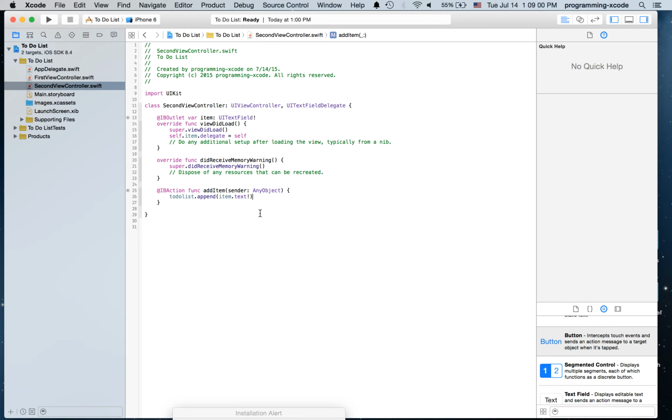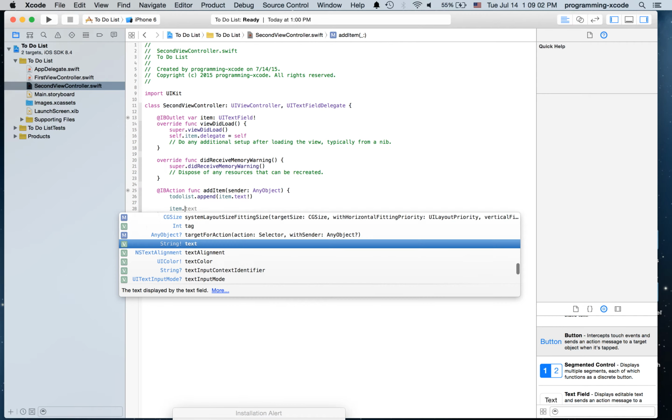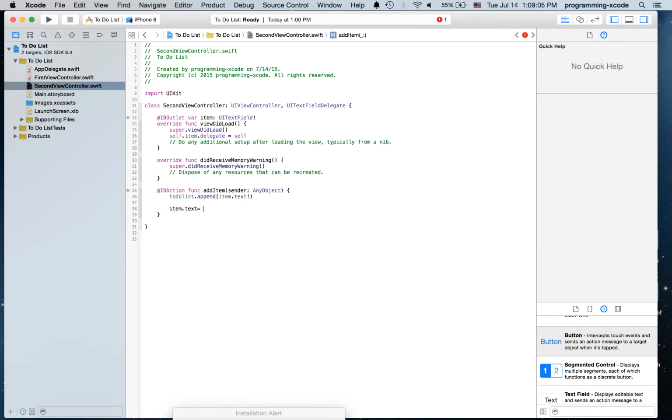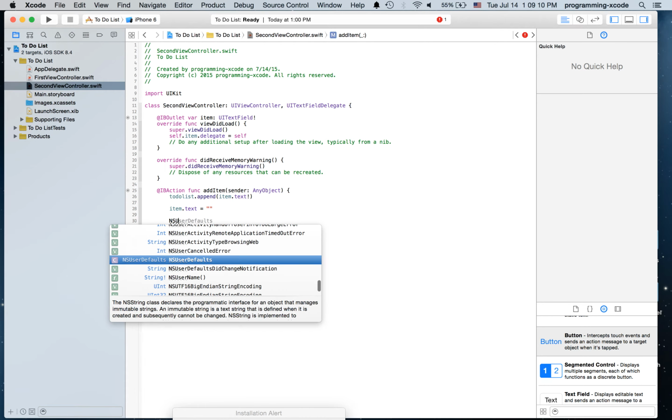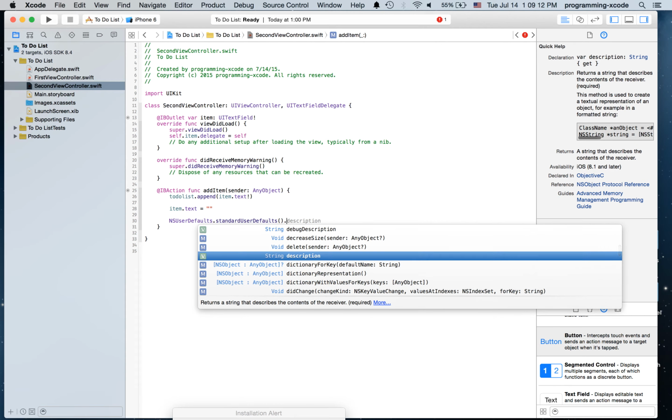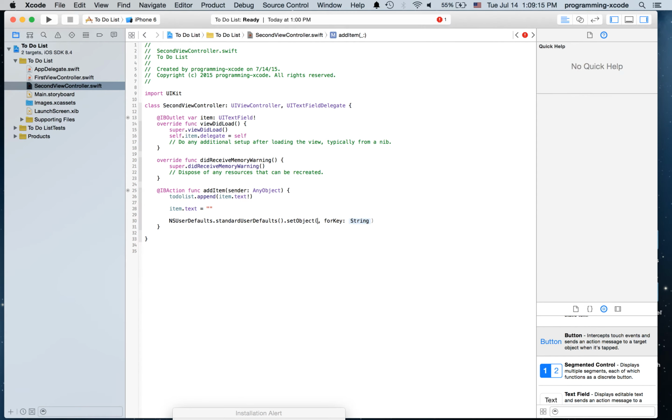Then the next thing I'm going to say is item.text equals blank. And then NSUserDefaults.standardUserDefaults().setObject, and that is the to-do list, for key will be key. Then I'm going to declare the touchesBegan.